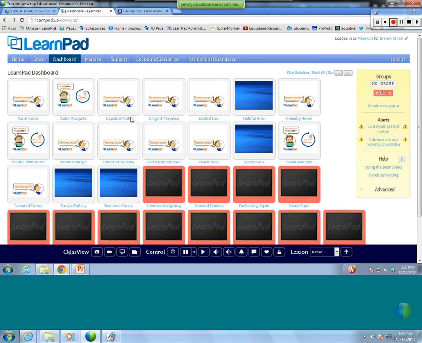All right, so let's get into class view. Now, I can't show you exactly how this will work because I'm not on site with you. You have to be on the same Wi-Fi subnet. But basically, class view is a premium feature, one of my favorites. Class view will allow you to view in real time what your students are doing.